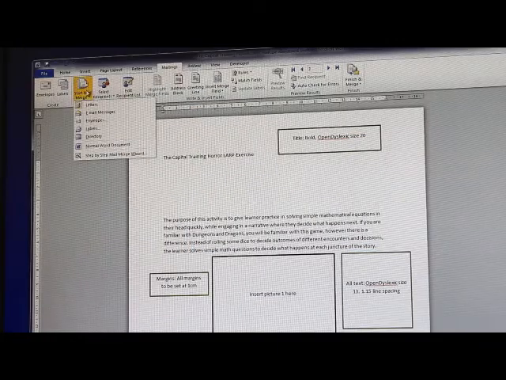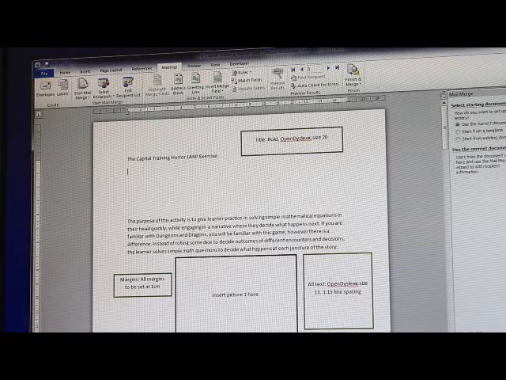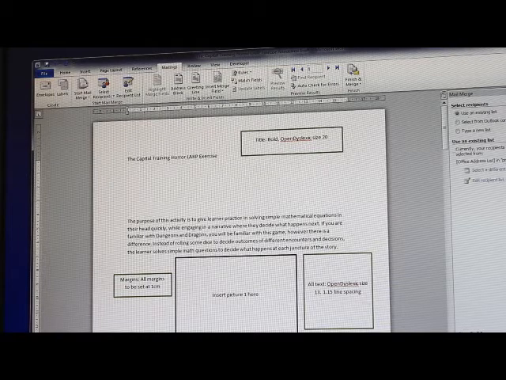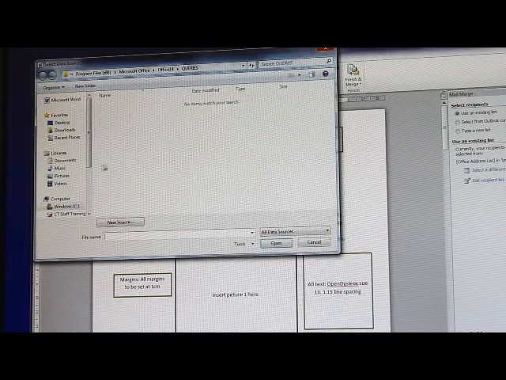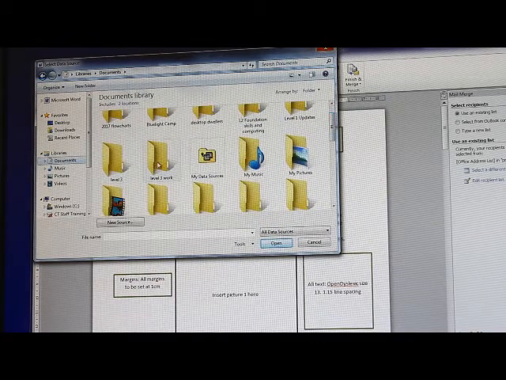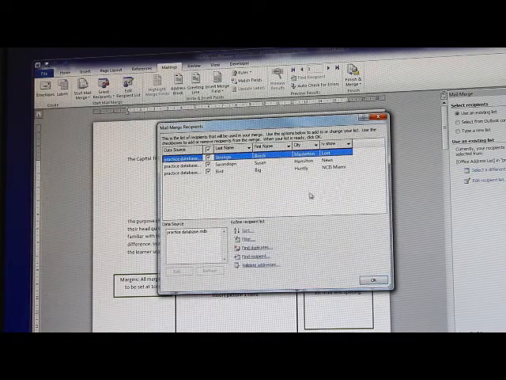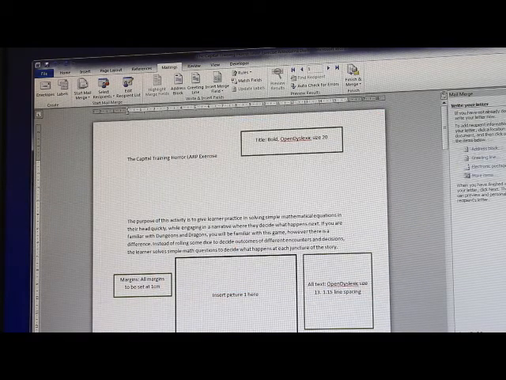So we go start mail merge, step-by-step mail merge wizard. Okay, start the document, use our current document, use an existing list. Okay, so what we want to do is we want to find where we saved that database. We know where we saved that database because we have good file management. Okay? We open it up, and here's the list that we just made. Here's the database list. So we hit OK, write the letter.